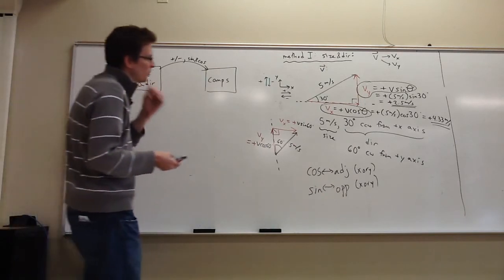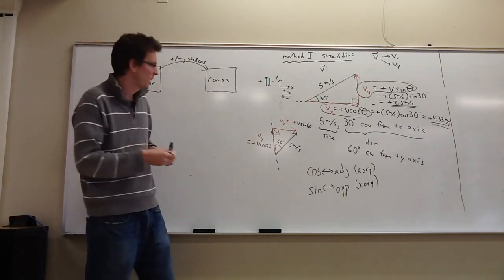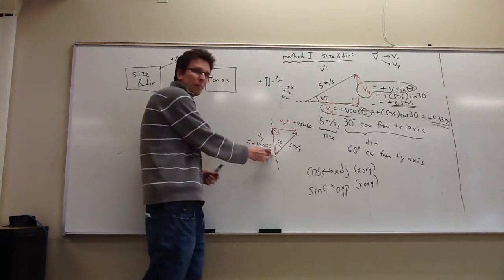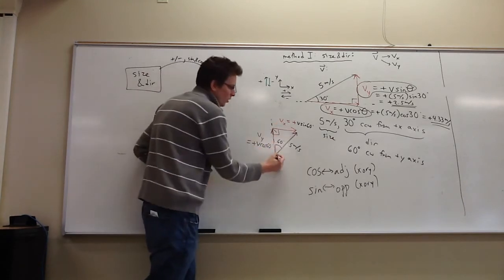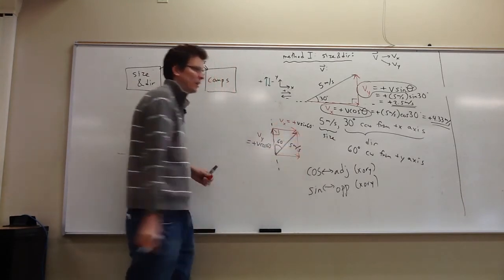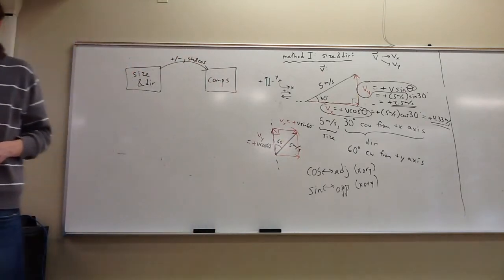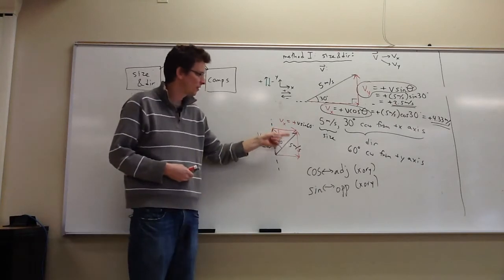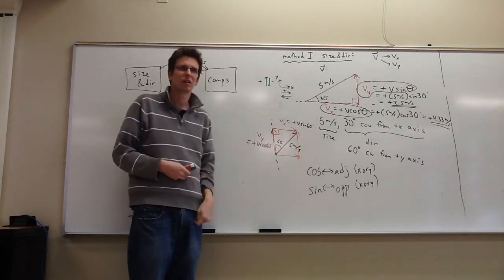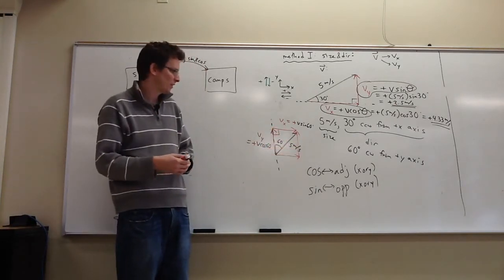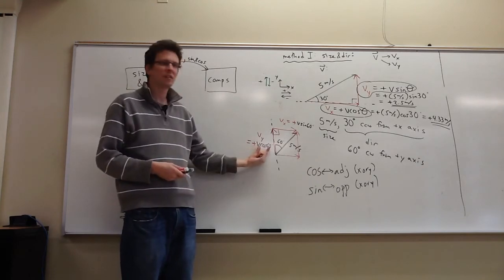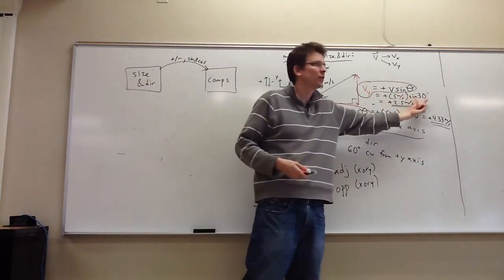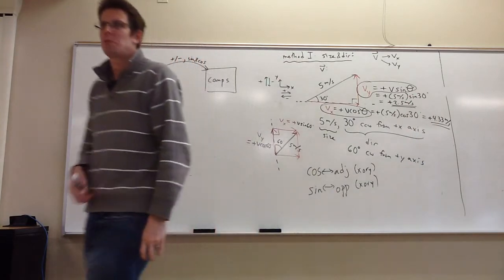Now, if you're questioning whether these are really the same thing, let me point out that whether you break it apart as going up first then over, or over first then up, this is a rectangle, right? Which means it's got to come out to be the same. This is the same as this. And in fact, you will find that the cosine of 60 is the same as the sine of 30. Try it on your calculator if you don't believe me.